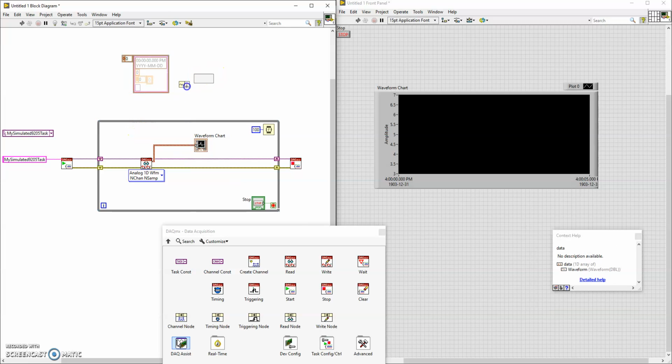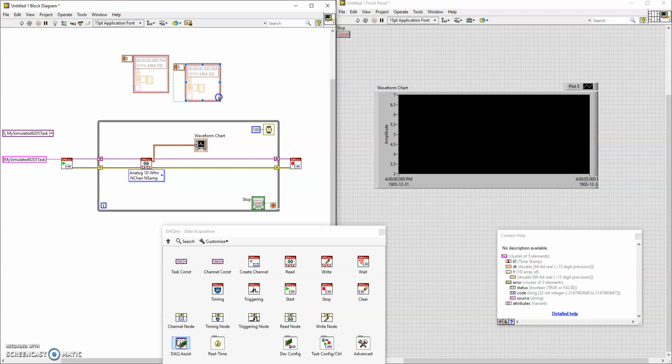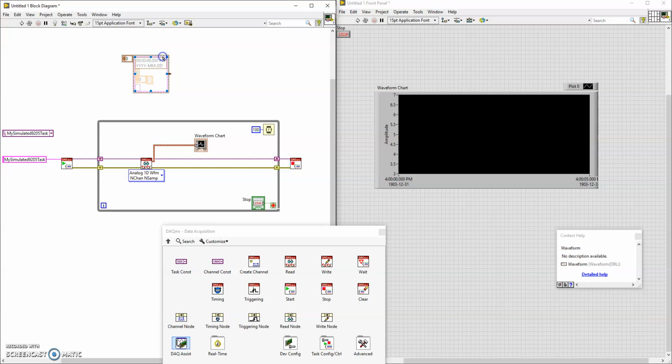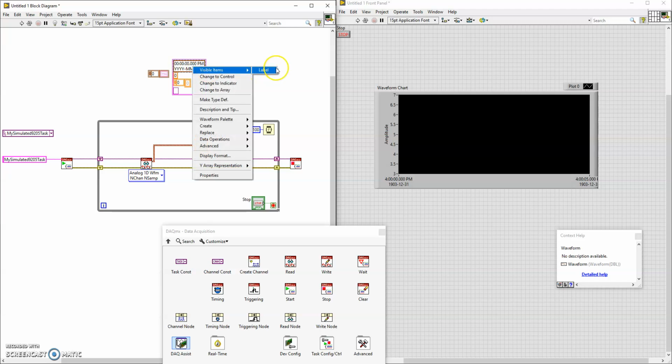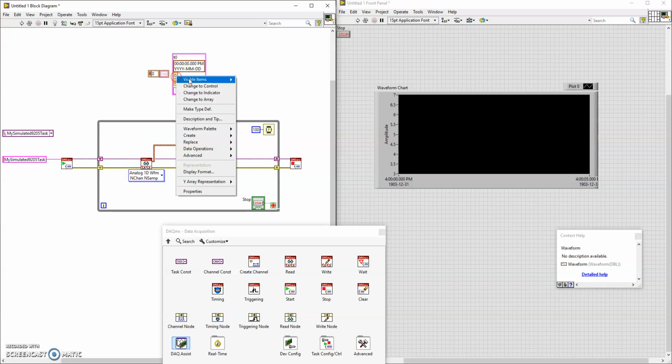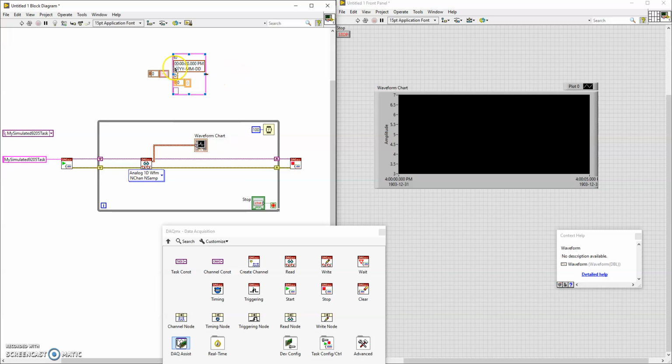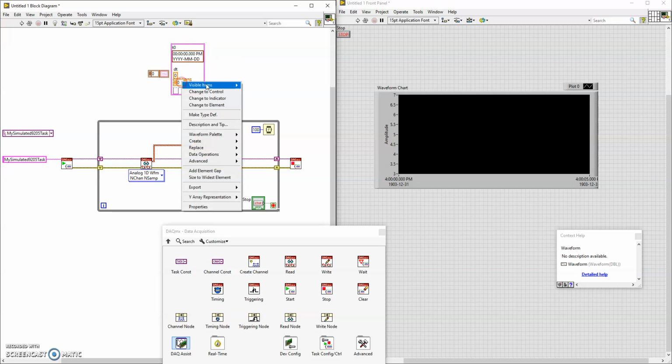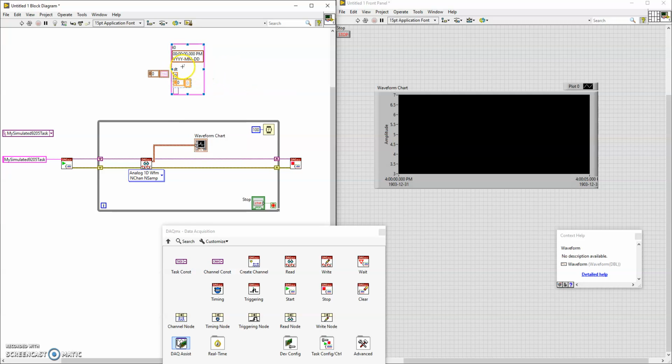So you'll see that this is an array of waveform, and what a waveform essentially is, at the end of the day, is a cluster. Inside it has a timestamp, which is the time 0, so it's the timestamp of the first point. It's a dt, which is the time difference between points, and then this is the array of values. Really, those three are the main ones that you should worry about.